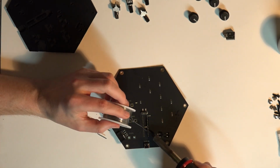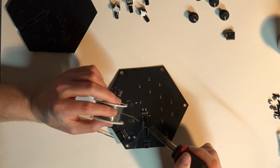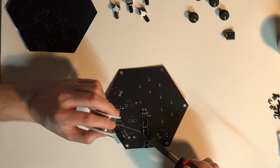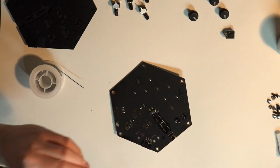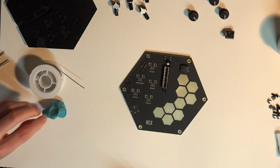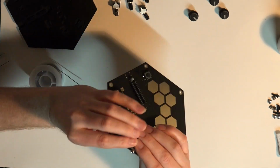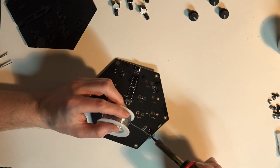Getting back to it, I highly recommend you use a fine tip on your soldering iron, not the kind of chiseled, beveled edge tip, because these pads are pretty small and you really need a fine tip to get in there. You should pay pretty close attention to the printout on the top of the PCB where you're putting your components. There's a visual symbol as to which way you should mount some of the components, like the capacitor and the pins. I'm not even sure if it's that important, but why take the chance? Just double, triple check that you're putting the components on in the right way, and you'll be fine.